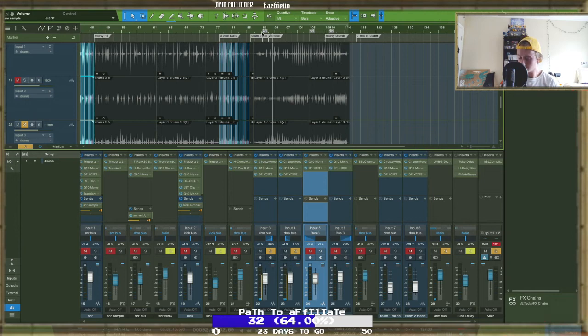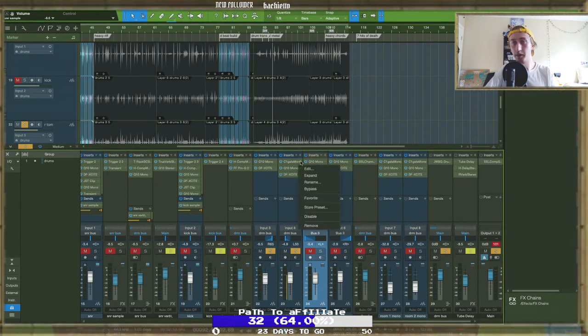Okay, so after that, we're probably going to end up with no samples, but I do want to try to gate with that other plugin I was using, the Slate Trigger. So let's give that a shot.